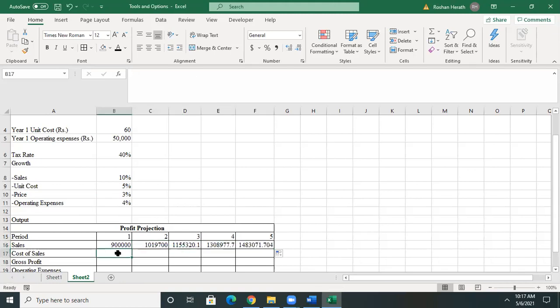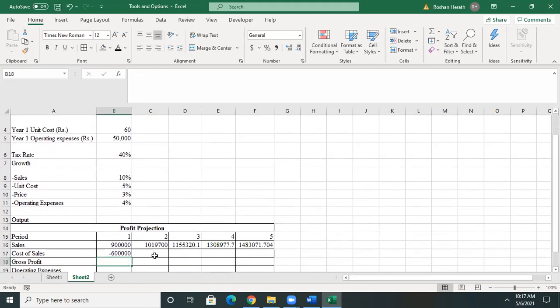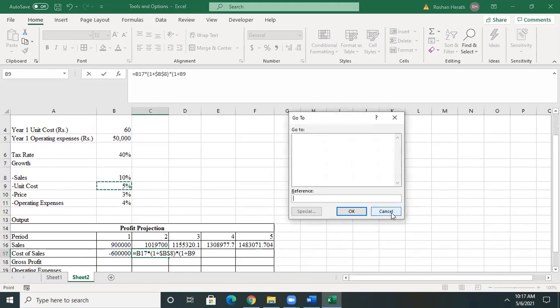Then come to the cost of sales. You can take the unit cost into the sales. Then in the second year, you can refer to the previous one and incorporate 1 plus the unit growth that is applicable there, as well as the unit cost.